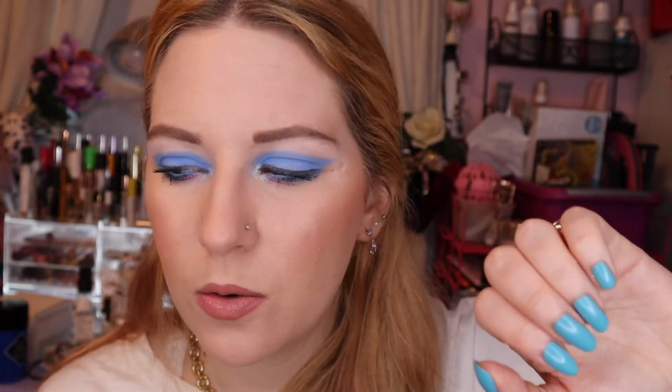I did just order the Kosas Cream Cheek Duo in Velvet Melon, I believe. It's kind of like a melony shade cream blush with a highlighter that's supposed to correspond to it. So we'll see how that goes. I wanted a standalone cream cheek product, but there was nothing else that I was interested in, so we'll see. We'll be talking about those soon anyway.